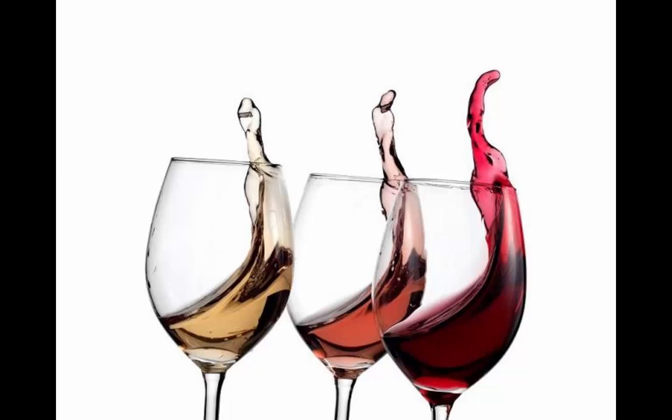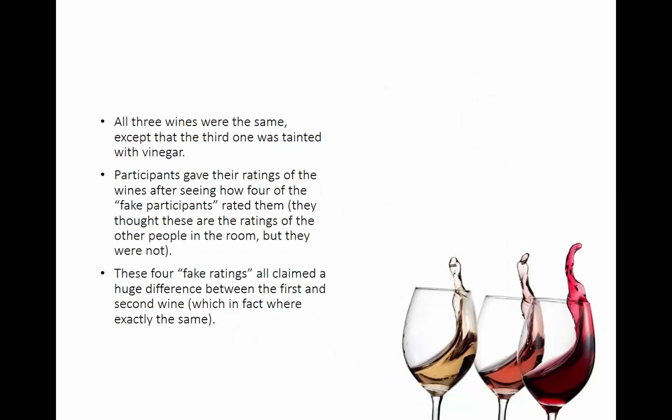They were given 3 different wines, while in fact all 3 wines were the same, except that the 3rd one was tainted with vinegar. So the first and the second one were exactly the same, and the 3rd one was the same wine, but there was vinegar added. They did some other tests before; this was clearly the worst wine. And this is sort of obvious.